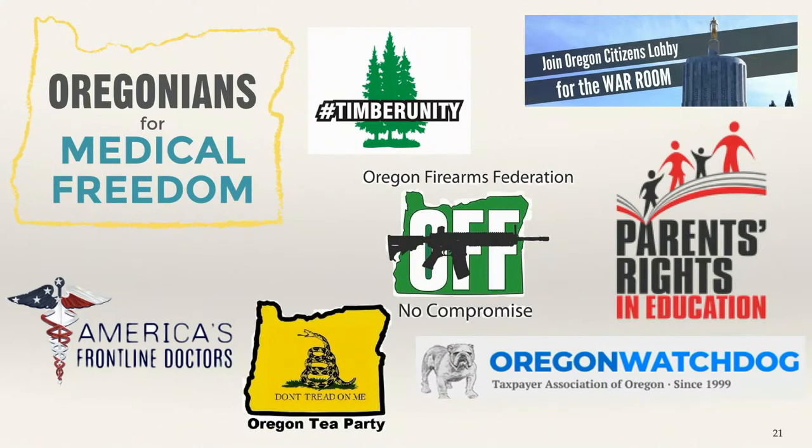If you want to help with the Ballot Measure 114 lawsuit, go to the Oregon Firearms Federation website, click on the donate button, and put a little money in the pot. They've hired a group of lawyers who bill in 15-minute increments. The Oregon Firearms Federation — OFF — is listed on the handout. John's sources have more to do with local and national politics.